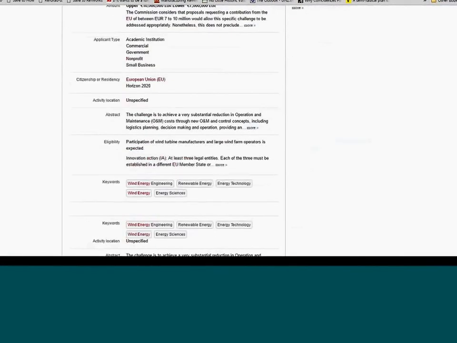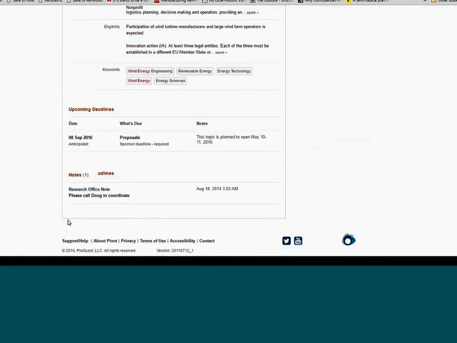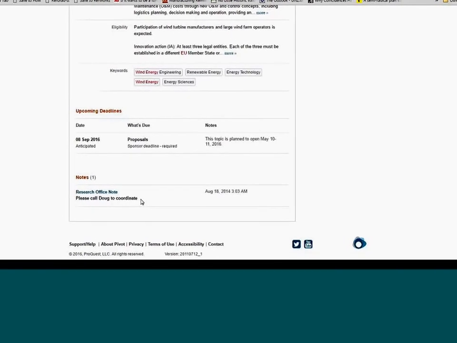you have the option to add notes. Many of you may already do this. We'll talk about in the administrative feature how you can add notes to the opportunity. If there's something important you want to put in, please call me at this number if you have a question about this or something like that. You can plug in the language that you want to see here as an example.